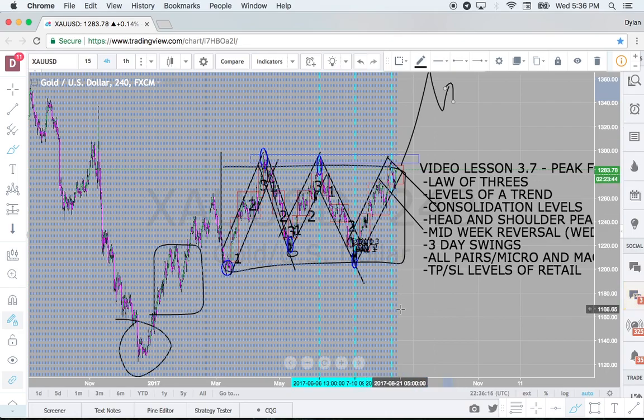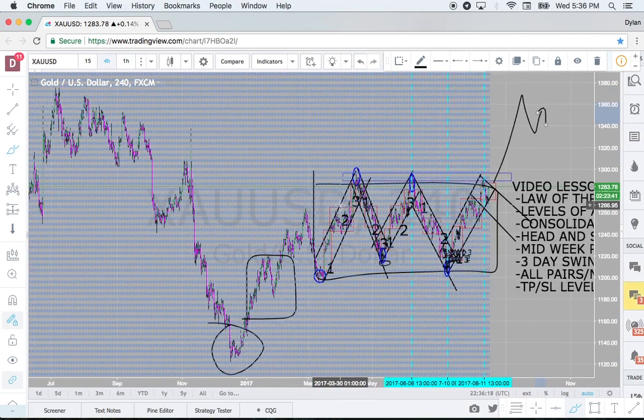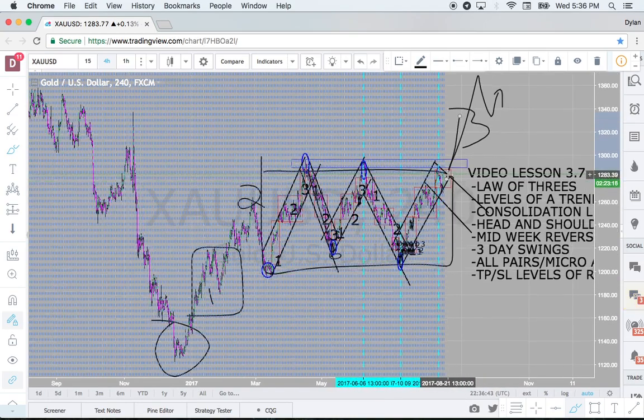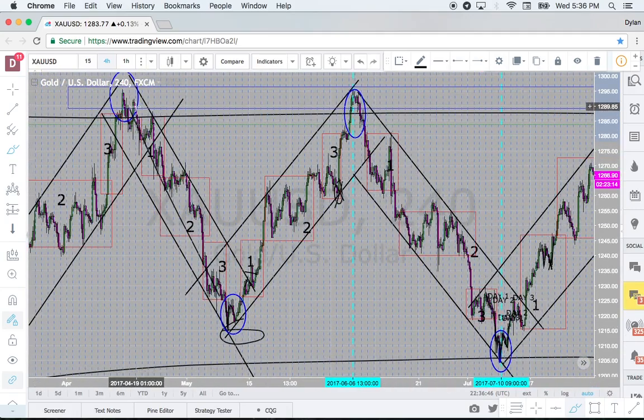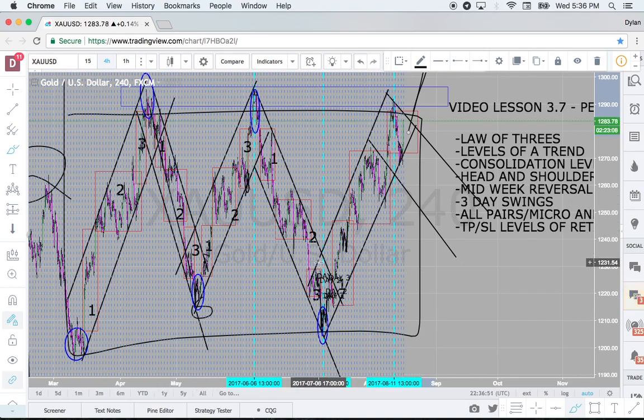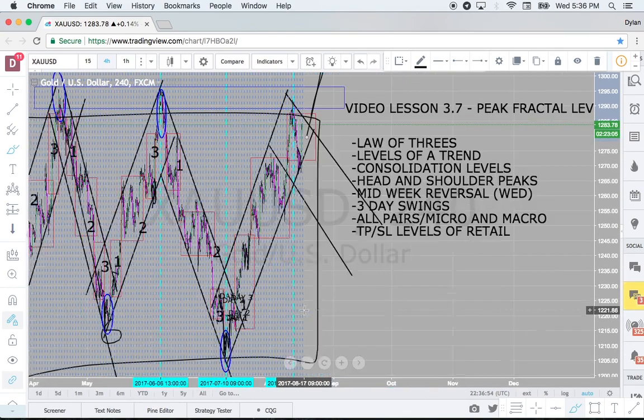So you always have to remain looking at that next level perspective, be on that next level of awareness. So this could be level 1, this could be an entire level 2, and then level 3 could be forming at the break of these peaks here. But we don't know that until it happens. So like I said, trade what you see.